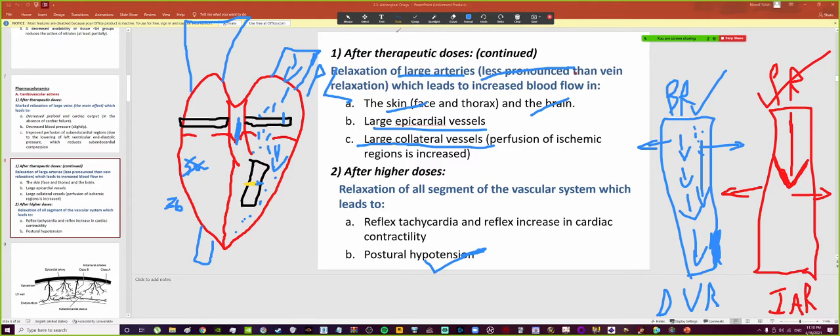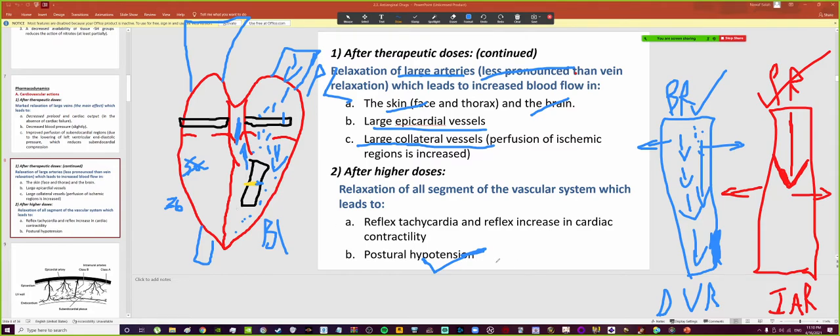So what's going to happen? Your heart is going to try to bring this blood pressure back, and it's going to do so by sympathetic stimulation. It's going to stimulate the heart. And if you remember physiology again, the indirect effect of sympathetic stimulation through beta-1 receptor activation will lead to indirect vasodilation. Yeah, sure. But it also is going to pump more and more blood into the aorta in order to restore the aortic pressure.